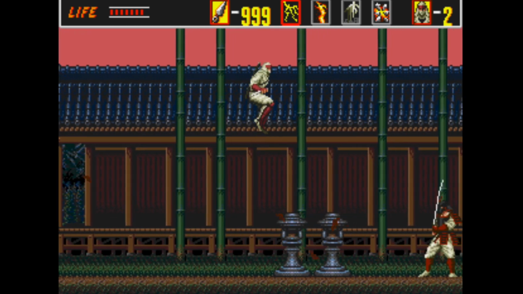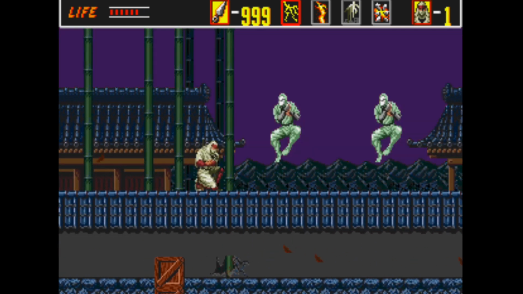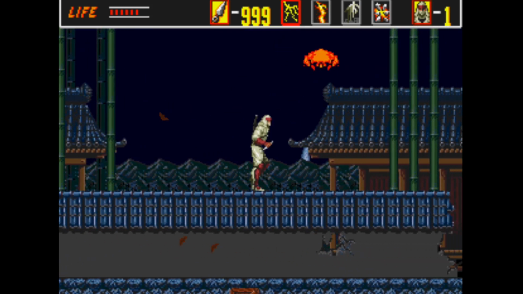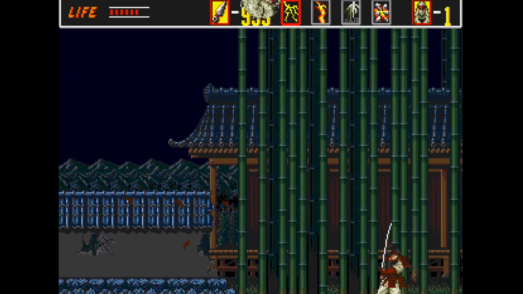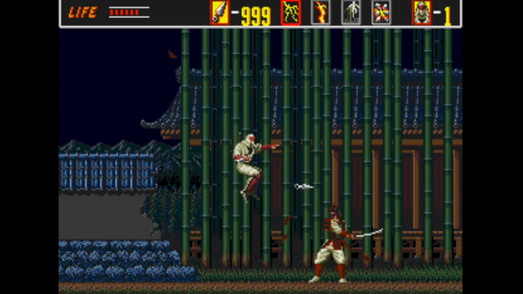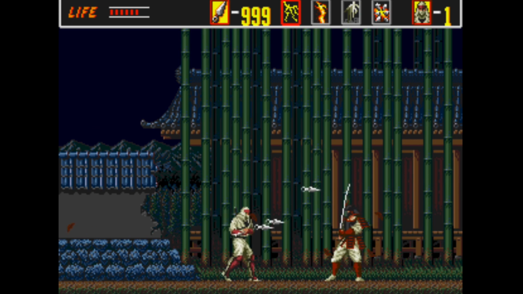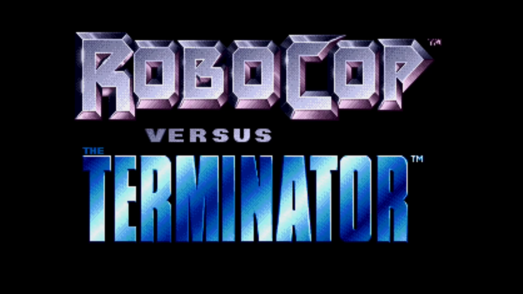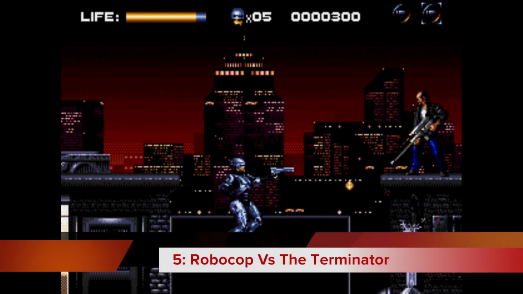You play as Joe as you take your revenge on the evil scourge Neo Zed. You make use of ninjutsu moves, somersaults, shuriken throwing stars, and special moves. This game featured 4 difficulty levels, but was tough on almost any mode. If you knew the cheat for infinite shurikens, no one would blame you for using it. Number 5, RoboCop vs The Terminator. After hearing a title like that, is there anything more that needs to be said?